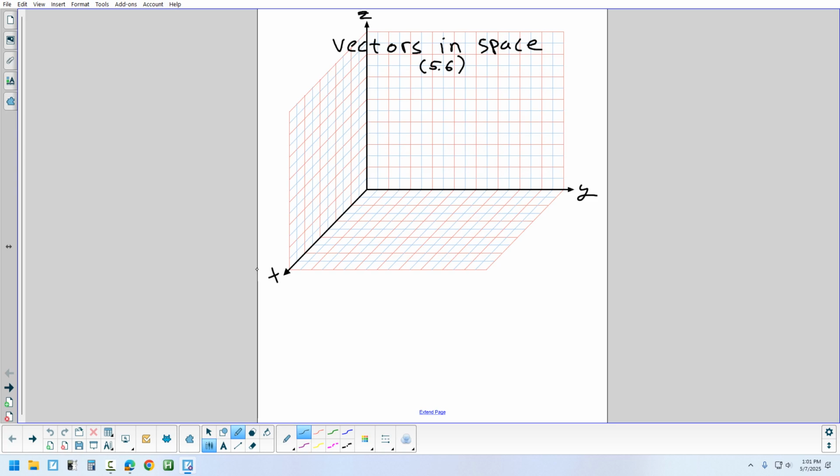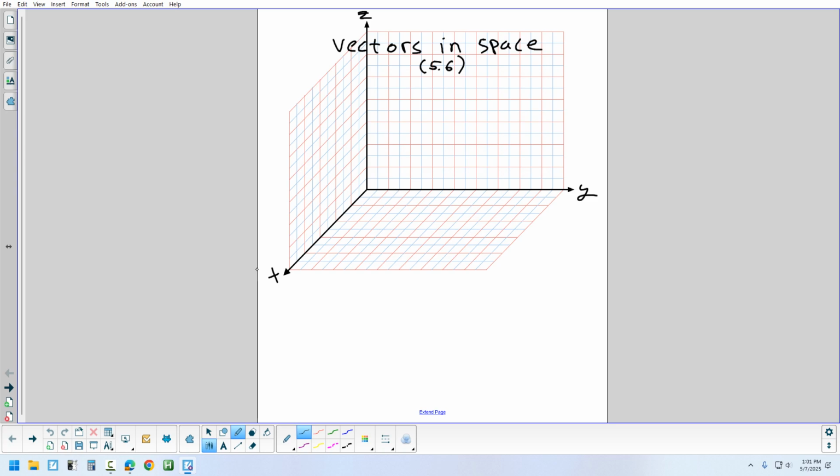That's what our book refers to it as. So right-handed coordinate system means if your index finger points in the x, middle finger is the y, then your thumb is the z. Those are the three directions. If you do that with your left hand, and you line up the x and the y, the z is backwards.